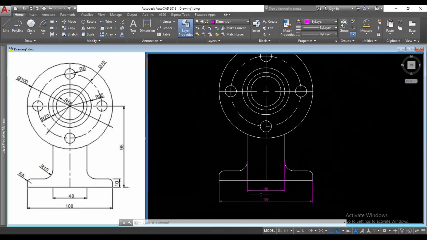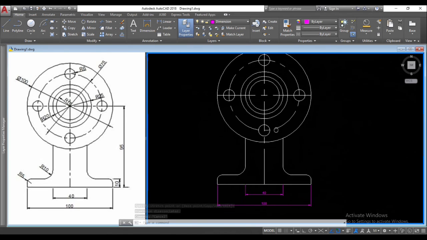So you don't have to be going back and forth and change it. So I do not want my dimension to start all the way up here, so I'll just tap that one down here and tap this one down here instead of having the dimension going through the joint.